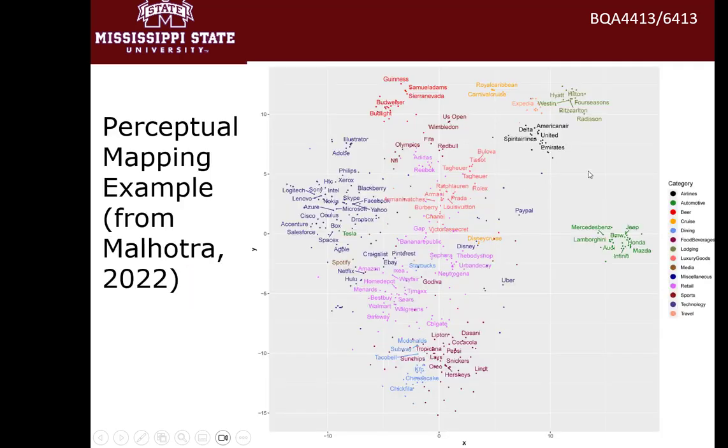Here's a little example. I try not to cite too many academic papers in this class, but this was from an academic paper, and what the authors were doing is looking at Twitter mentions when people mention brands together and who people follow on social media. They were looking at co-occurrences: if a consumer is interested in multiple brands, we consider that these brands have a certain degree of similarity. And they translated these similarities into a 2D map. We're basically using it to look for cross-selling opportunities, particularly in different categories.